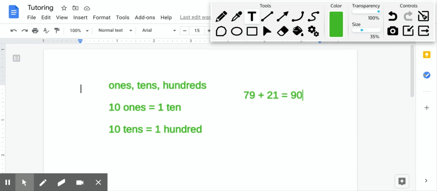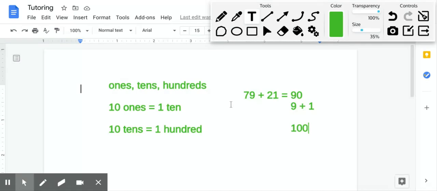But we also need to solve the second part of the problem, which is the 9 plus 1. With this, we know that the 9 and the 1 fall into the ones category because they come after the tens. They're the last number in these two numbers. So what we would do is pretty simple. We can just do 9 plus 1, which gets us 10. We don't have to add a 0 at the end because we're dealing with ones and not tens. Now the last step is to just add 90 and 10 together, which is 100.